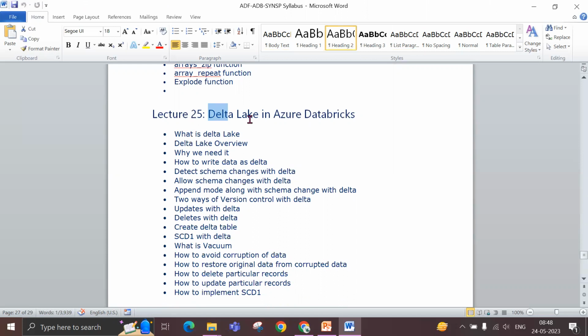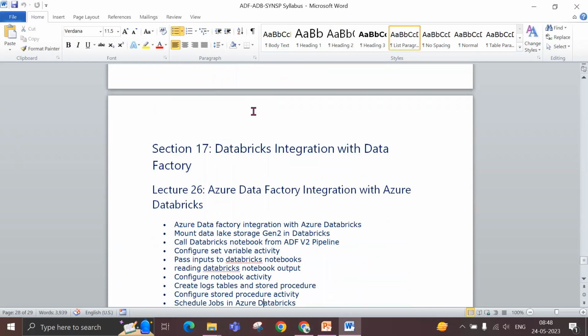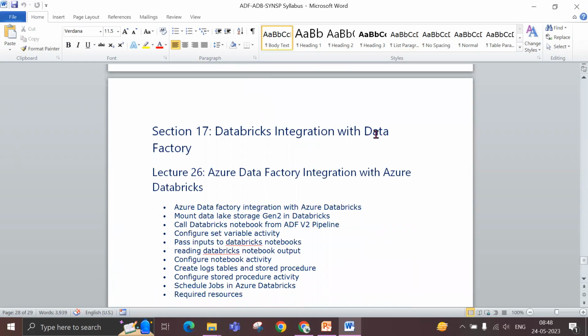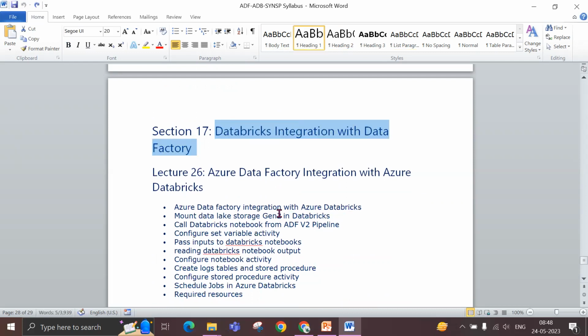Right, this is again another new concept in Azure Databricks. We're going to deep dive into that as well. What is the Delta format? What are some of the benefits? Why is it evolving? All right. And then Databricks integration with Data Factory. So finally this has come, right? You have to integrate with Data Factory. There is no other way. Okay. So we're going to do that as well.